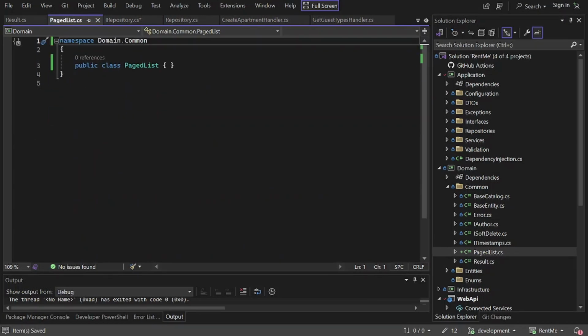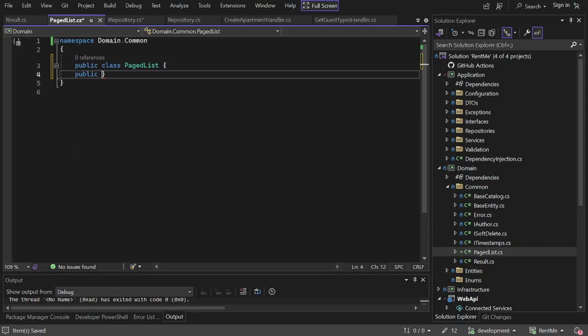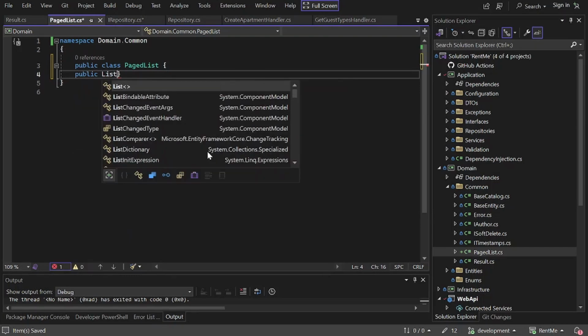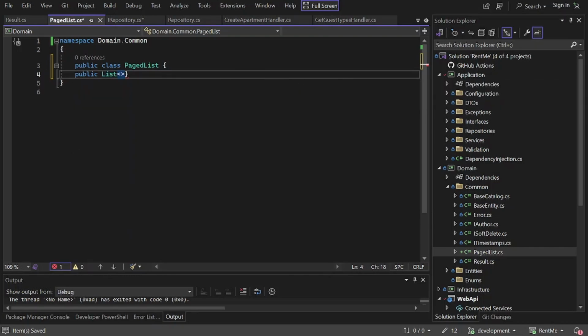So what do we have here? We have a list of our items. So we have a public list of type T, our type, items, get set.